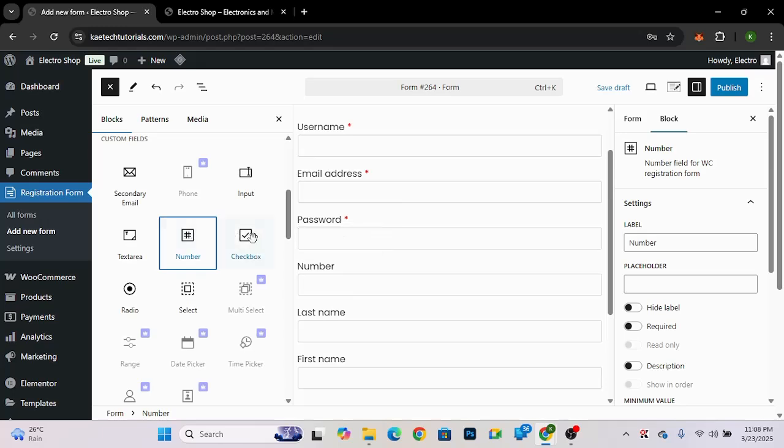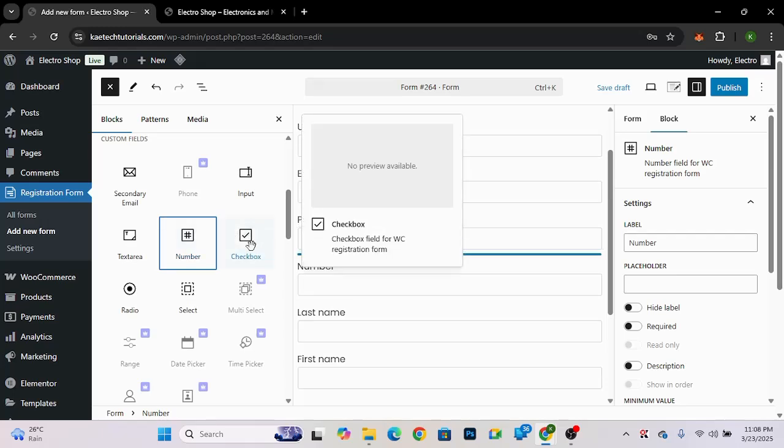Okay, so if you're asking questions and you want people to select through, you can either use the checkbox and then the radio also, and then even select is also over here. Okay, so any how you want it, you can be able to state it over here.